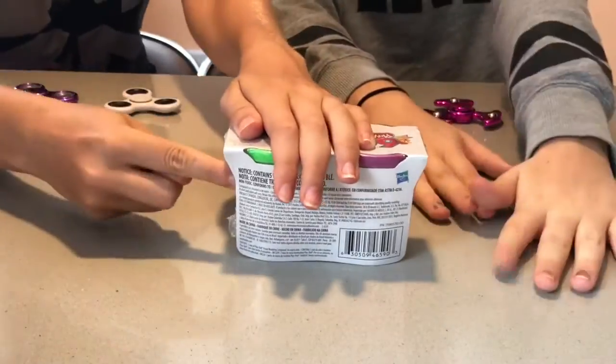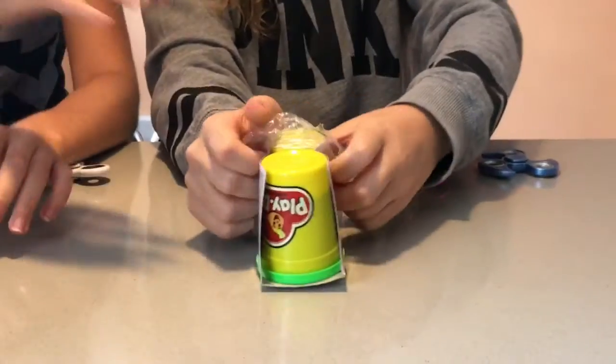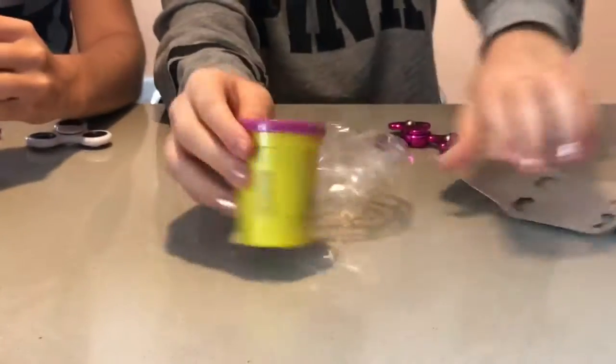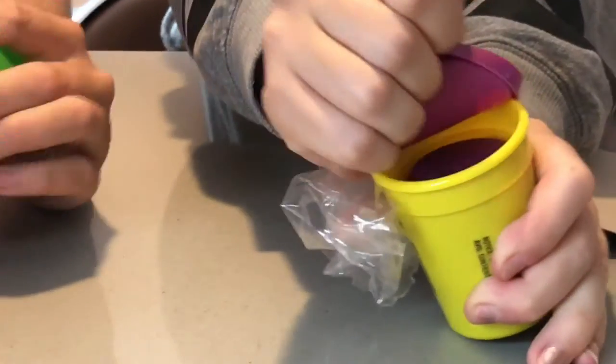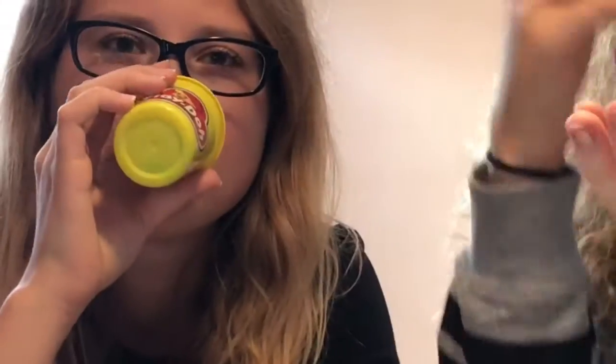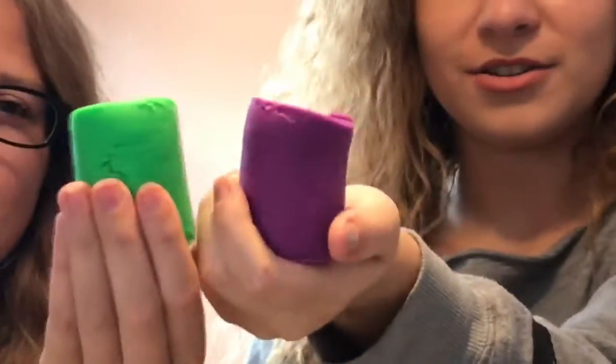Okay, so please ignore my nails. I know they're nasty. So we're gonna open this up. Look at this. I love Play-Doh. I love the smell of Play-Doh. I love the smell. Oh my gosh. Look at this. Can we get a close up of this? Look how pretty these are too.